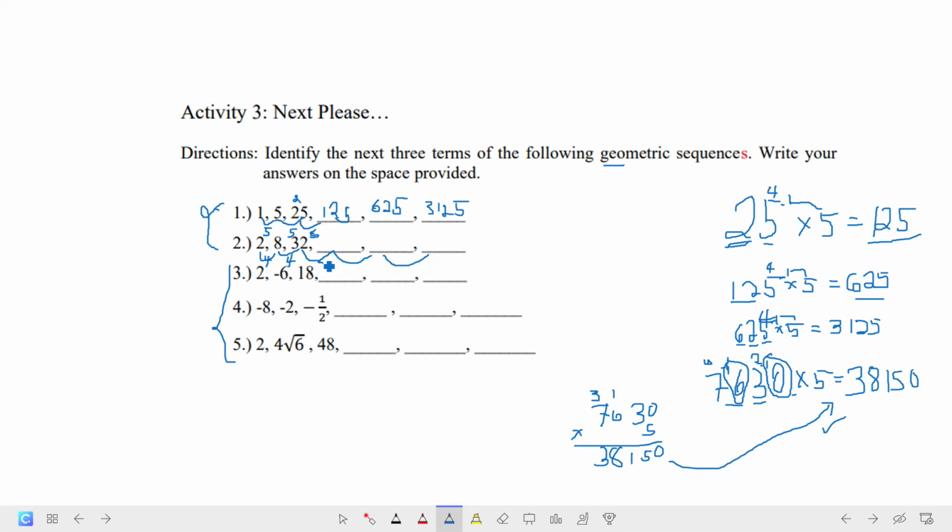So that means that we will multiply 4 to get the next term. So 32 times 4 is equal to 128. Okay, again, yung kaninang process dito is only good for multiplying by 5. So dito, you use the usual way of multiplying numbers. So 4 times 2, 8. 4 times 3, 12. That's why 128.